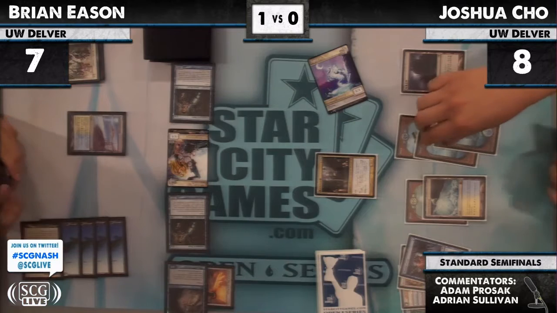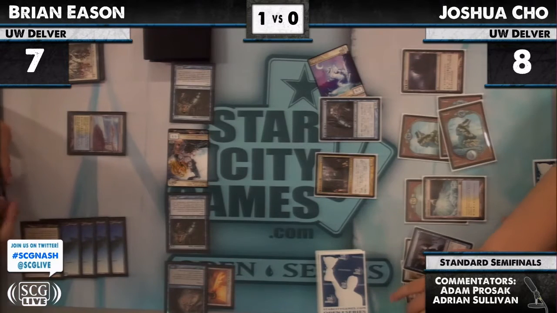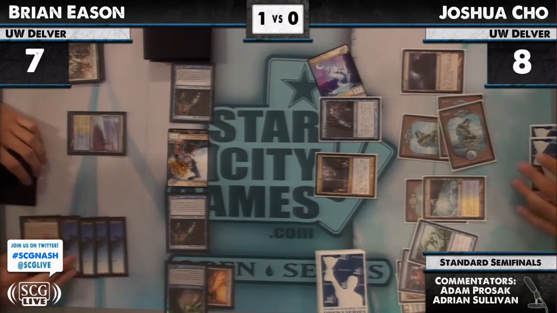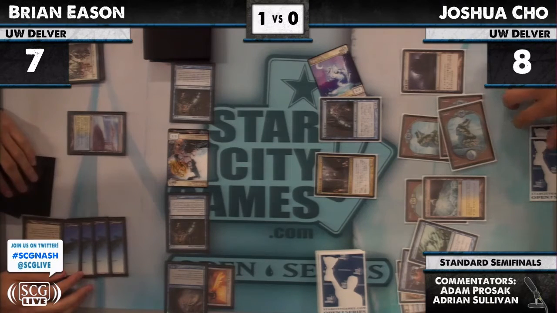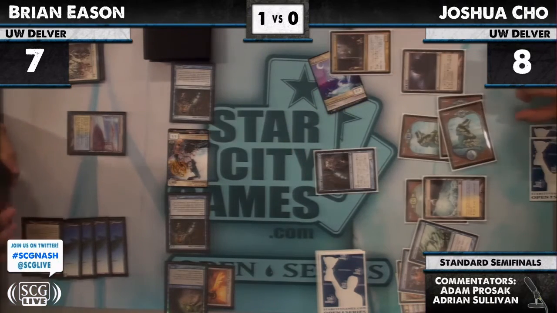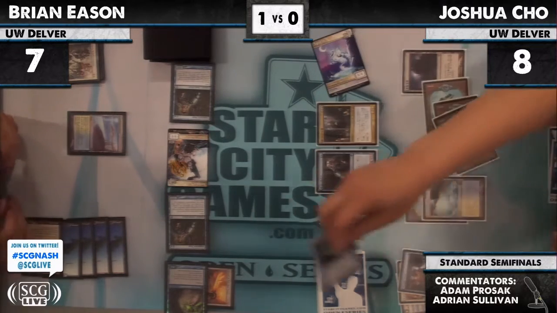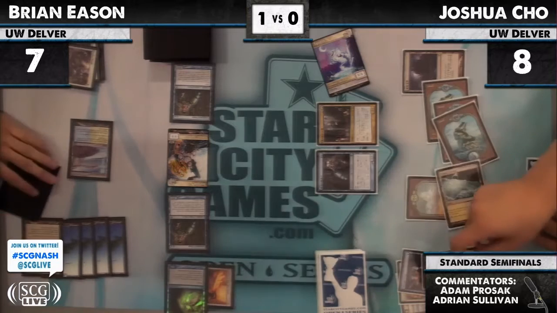Very lethal if Josh does not have a Divine Offering or a Vapor Snag. So Snapcaster Mage gets back Vapor Snag, and so that might give Josh Cho the game here. Never mind. Brian Eason has the Faith Shield in hand, so that is probably not enough. Alright, so take a look at it. He's gonna force the use of the Face Shield. And Josh Cho is going to respond with a Dismember.